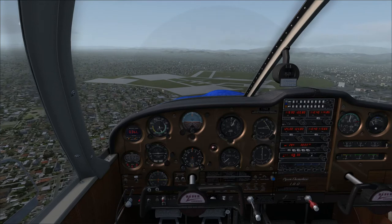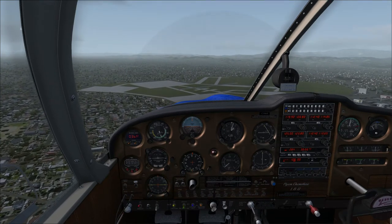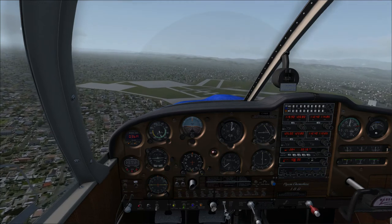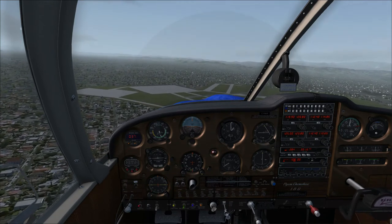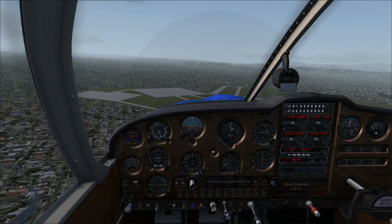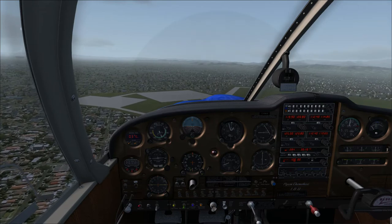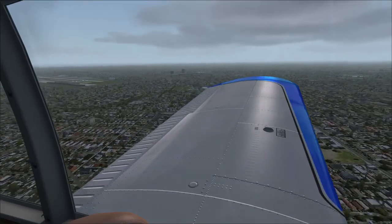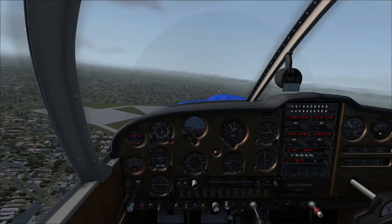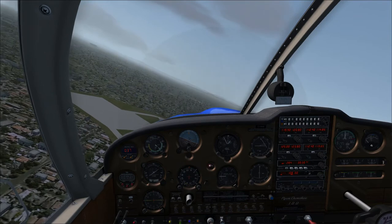Okay, fuel pumps on, mixture's rich, mags on both, carb heat is on. And instruments are all checked, frequencies are good, carb heat off. Level off here, a little bit of left turn, pulling up. Bleed off some speed. Get some power back in here.